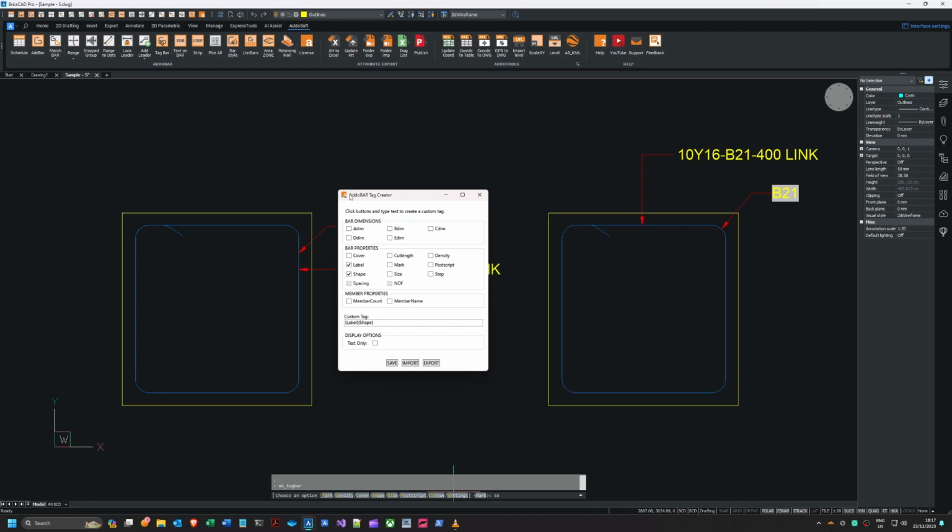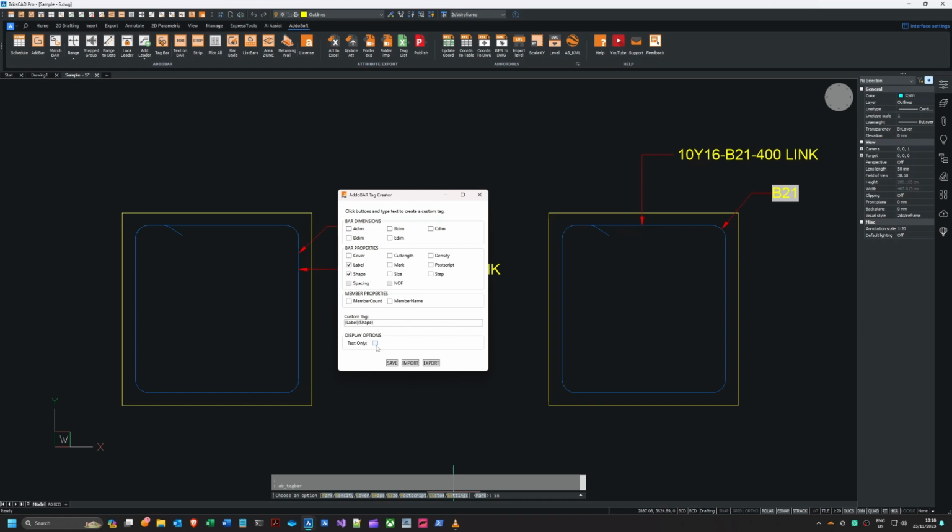To construct your tag, simply check the boxes for the elements you wish to include. Additionally, you have the option to enter text directly into the custom tag box, which will incorporate your specific text into the tag. Within the settings, you'll find a display option for your tags. This is the text-only feature, which allows for greater flexibility by enabling you to create tags composed exclusively of text.